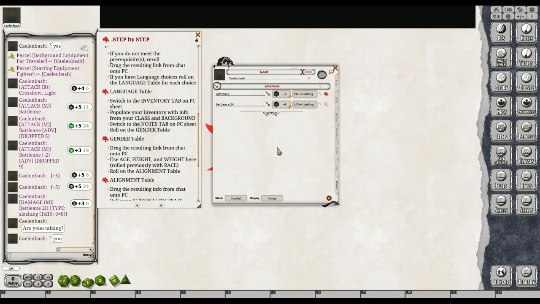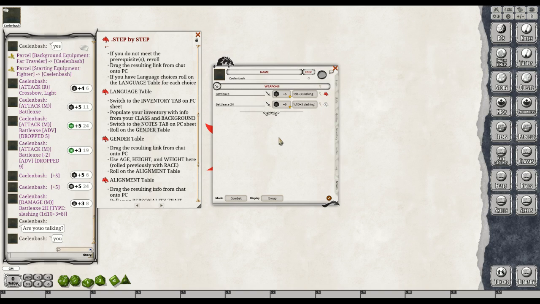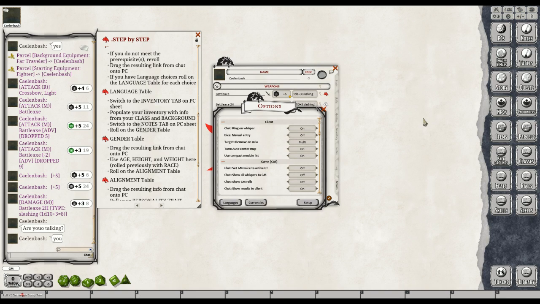Yes. Okay, on the second row, second one over, it looks like a settings icon. Yes. Click on that. Okay, in that window, you'll see where it says setup. Yes. Okay, press setup.